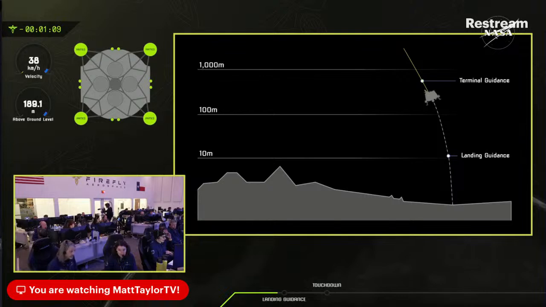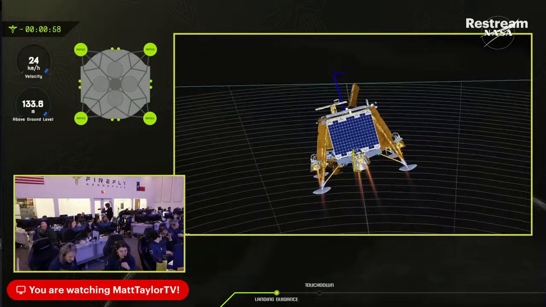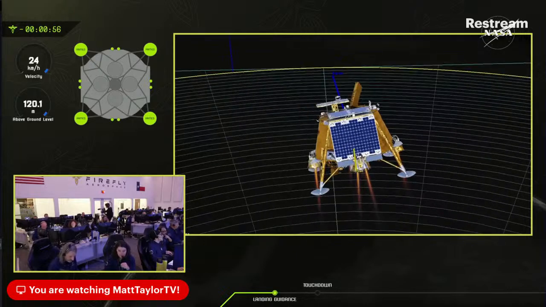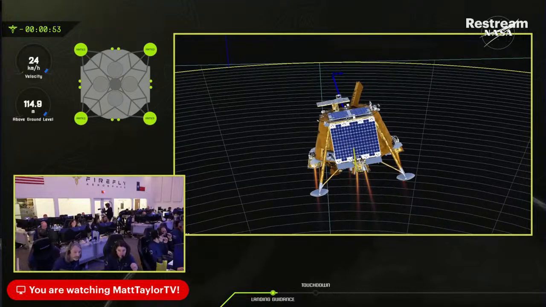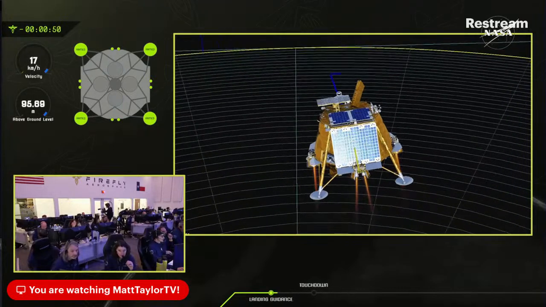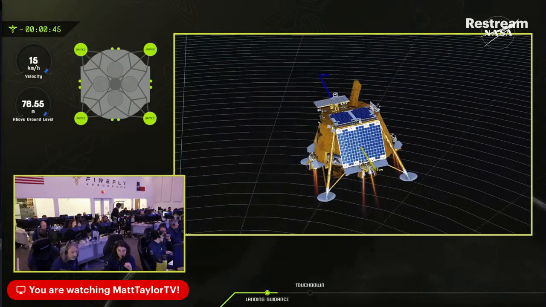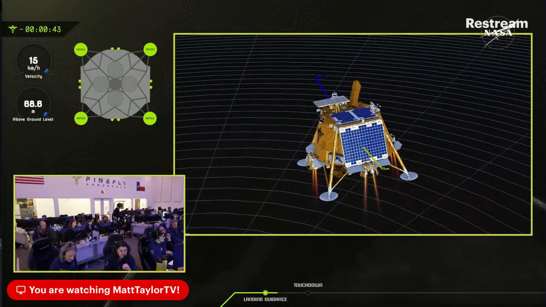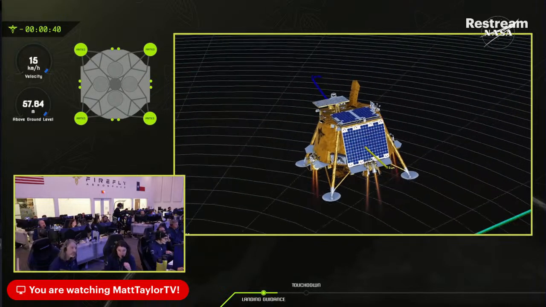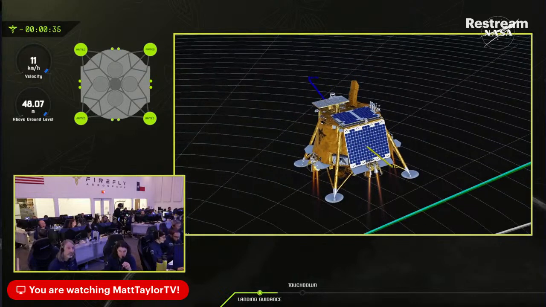The vehicle is converged on its commanded descent profile. All right, so we are in that autonomous phase that you had described to us. She is ready and has been preparing for this. You're going to hear a lot of call-outs here about vision navigation solutions, laser rangefinder, terminal systems health. 100 meters up. Navigation filter is still healthy. Second hazard avoidance occurred, 5 meters from previous target. 50 meters up. 30 seconds remaining in flight.